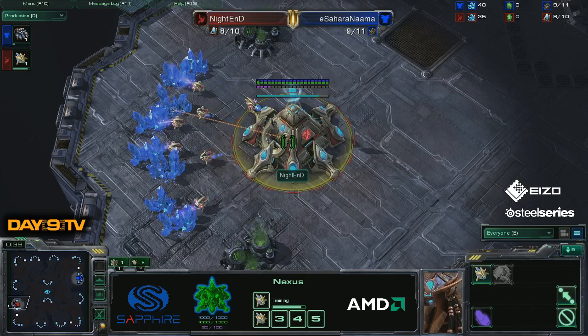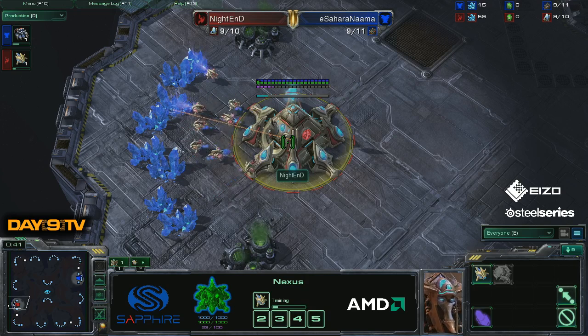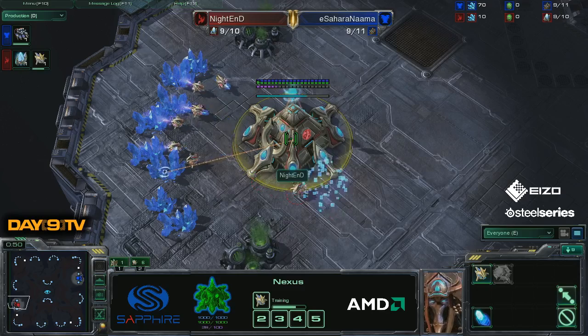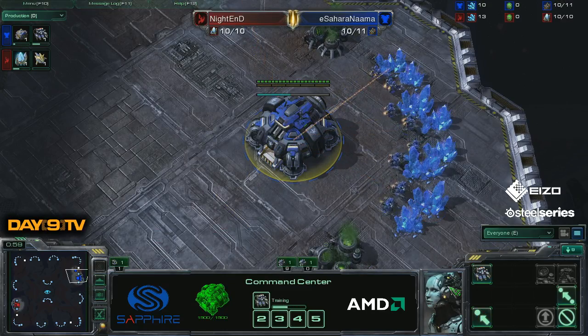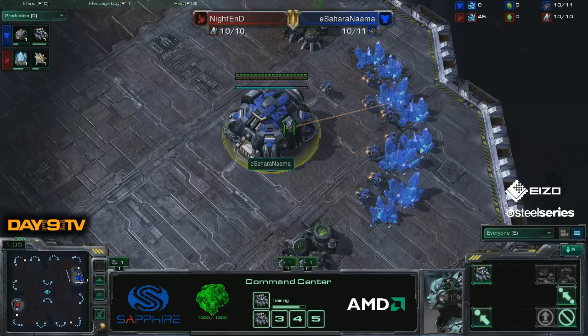Affirmative action, expanding. In the left position, we see the man who does the Colossus-based play, a very reactive player who is going to have to react perfectly if he wants to advance. It's going to be NightEnD. That's right. And his opponent over here in the top right-hand corner of the screen, who likes to pull SCVs 24 minutes into the game and still win, is Naama.